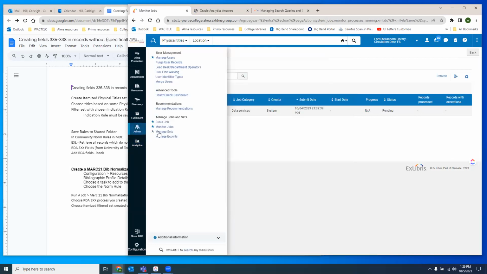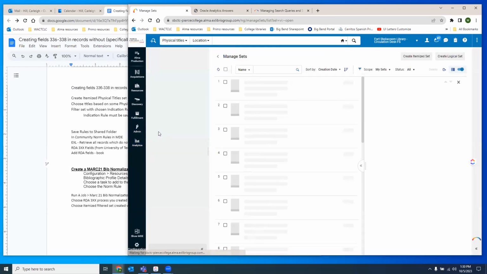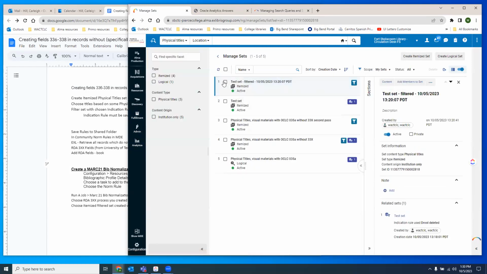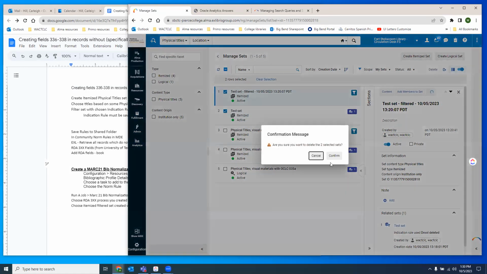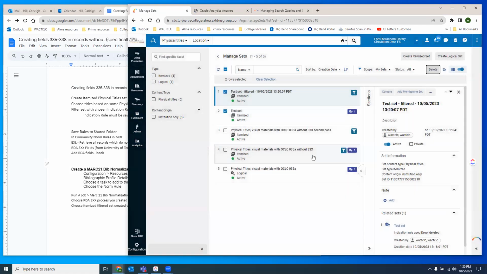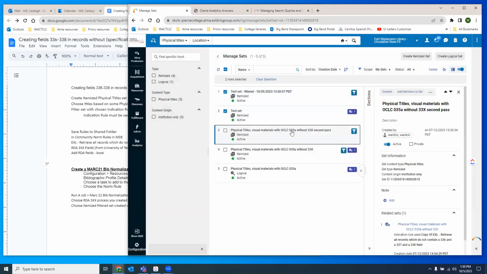So we'll go into manage sets. I'm going to delete these two because we didn't use them. Don't need to confuse Victoria. And then the second pass one.